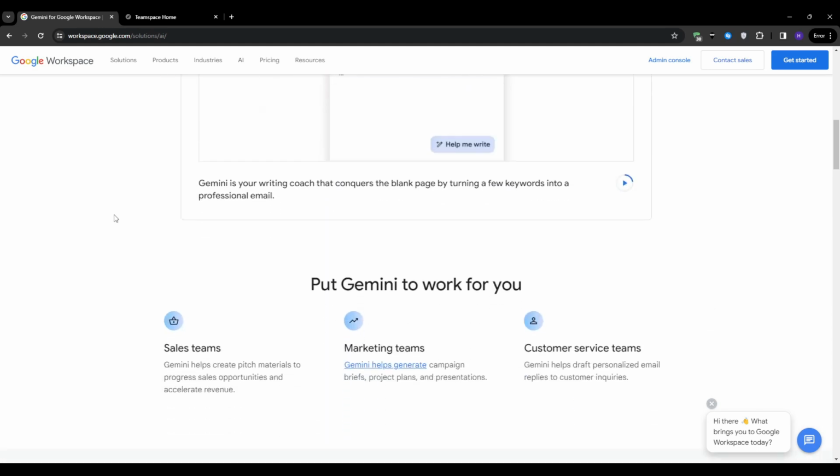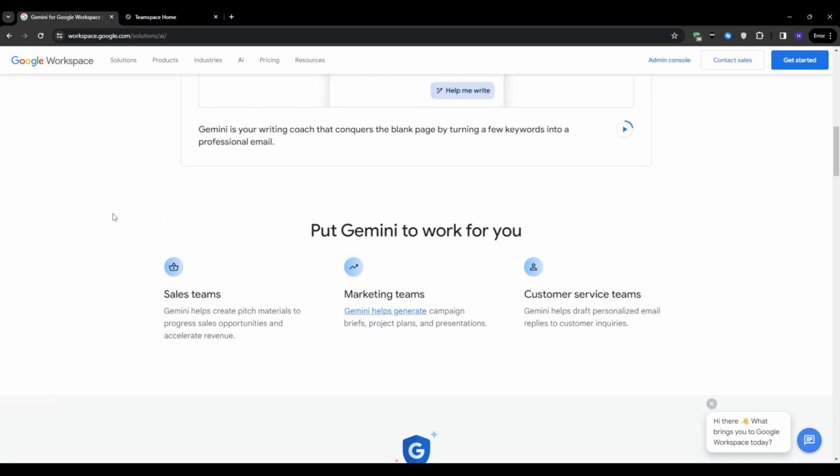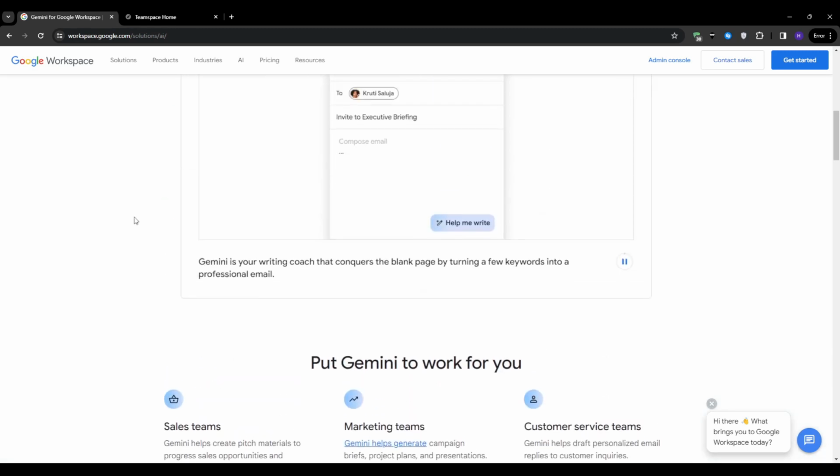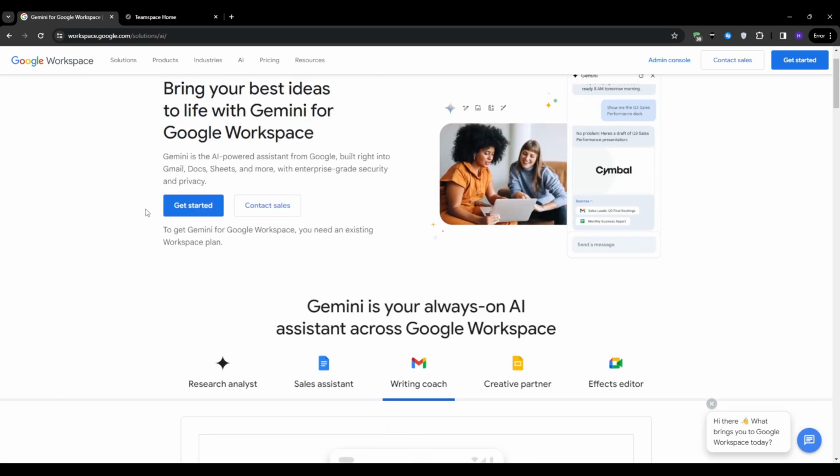So for solo users or small teams looking for a user-friendly platform with seamless integration capabilities, especially across communication tools like Gmail, Calendar, and video conferencing, so Google Meet, in that case, Google Workspace may be the preferred choice. Its universal familiarity makes it easy for individuals or small teams to collaborate effectively without extensive training or onboarding processes.